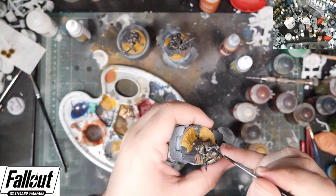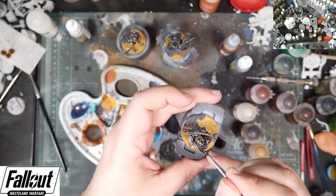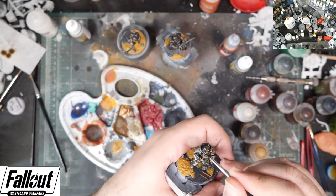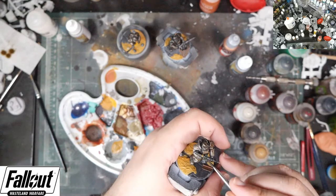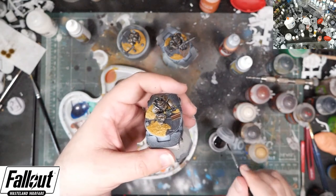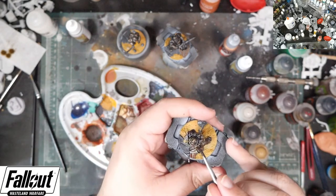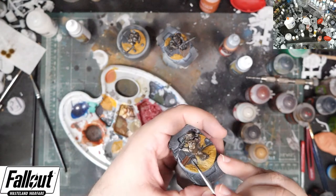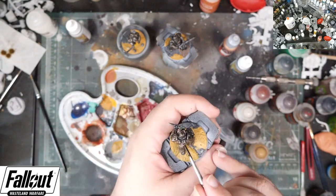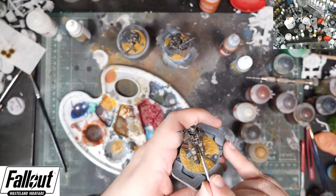Alright. Should be good. Then the helmet. Around back here. Down the middle, get the eyes. Let's get the shoulders here. One of the important things when working with a wash like this is to not flick the bristles. You don't want to catapult droplets, because no telling where they'll wind up. Probably not on the model you're working on, but it could wind up on one they've got laying around.